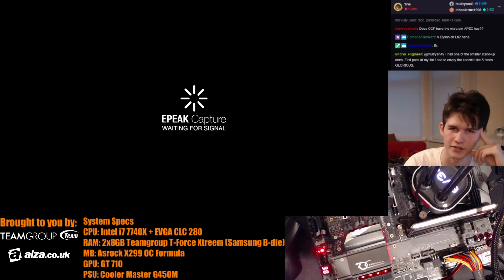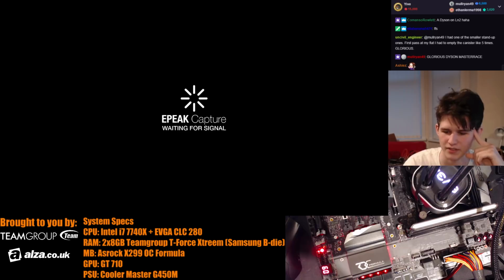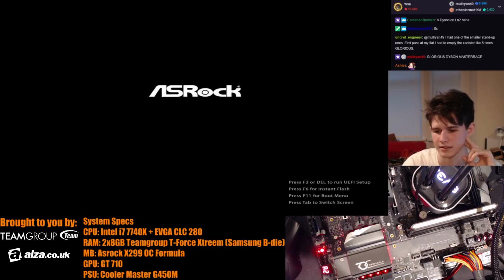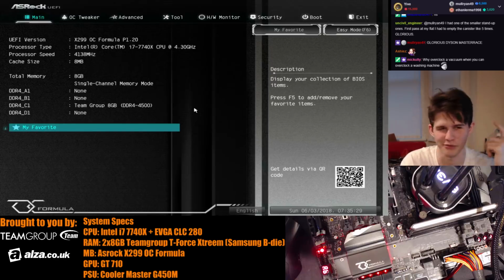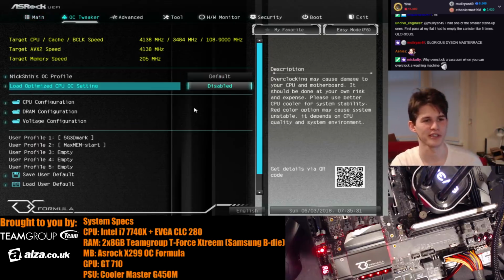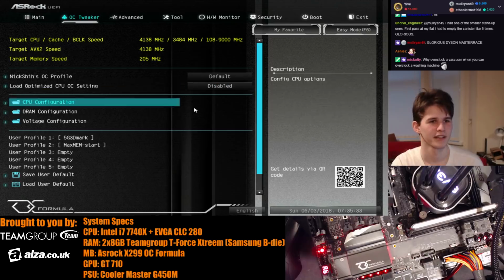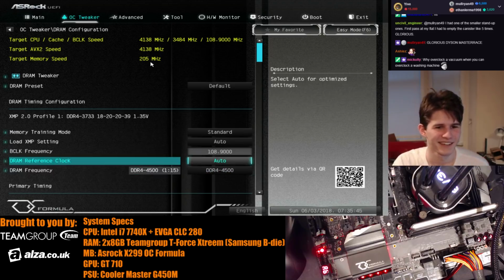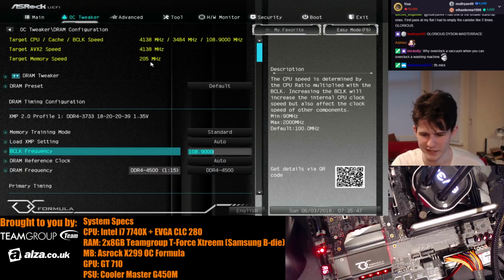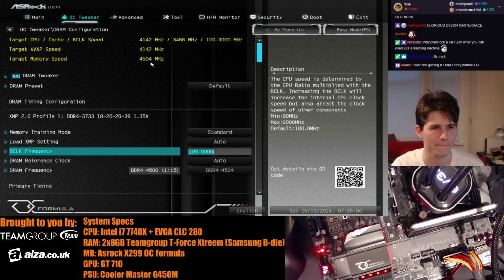No, this doesn't have the extra pin the Apex has. This does have a way stronger VRM than the Apex, though. It's just too unfortunate that this board is, in my opinion, worse on Skylake X than the Dark. Also, look at that target memory speed. That's how you know you're using an Asrock board, when it can't do basic math. At least the ratio changes when you change the BCLK, because they have boards that don't do even that.